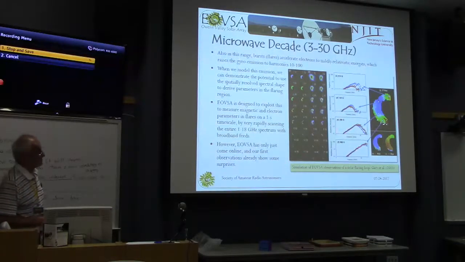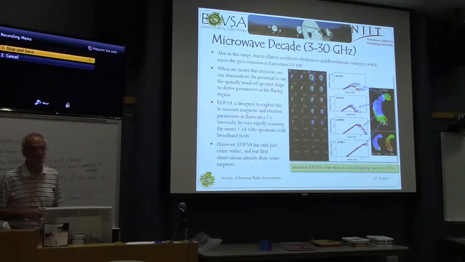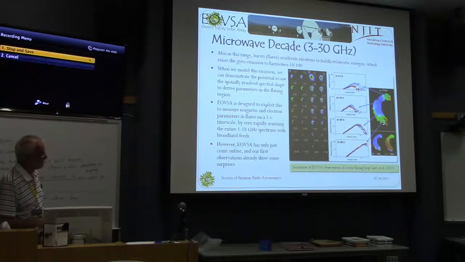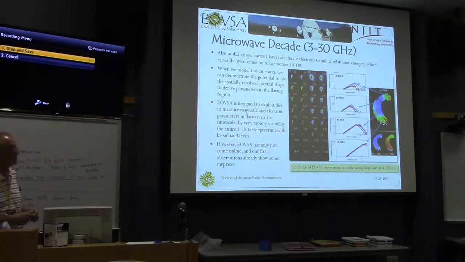From that information, you can actually measure the magnetic field. We know that the magnetic field in the corona above this area is around 586 Gauss or so. And then up here, it's only 145 Gauss. Then again, it grows to higher magnetic field strengths there. Also, the polarization is changing. Here you have blue dominating, that's right-hand circular polarization dominating. As you go down here, the left-hand circular polarization is dominating. That's telling you that the polarity of the magnetic field has changed from one end to the other.